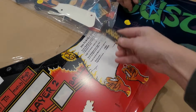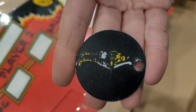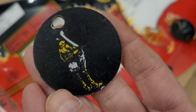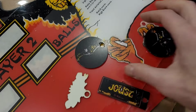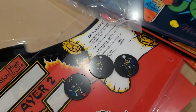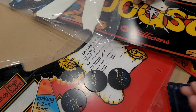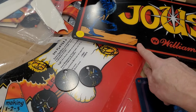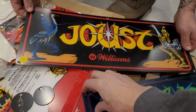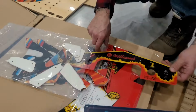Another promo plastic. There's tons. What's this? That's a Joust. There they are, jousting together. Lots of Joust characters. So this film is already removed? No, this is clear. That one's the blue. Sweet. That is exciting.